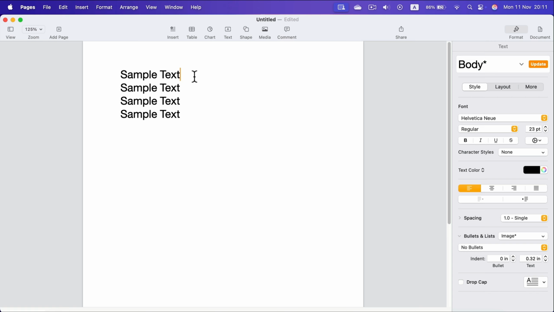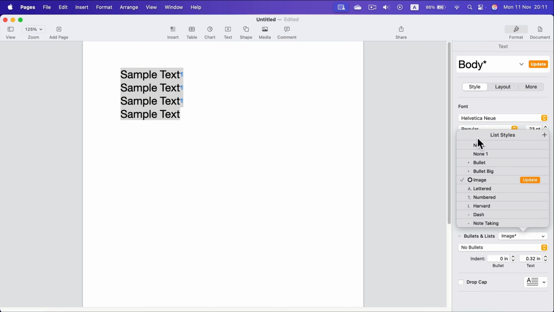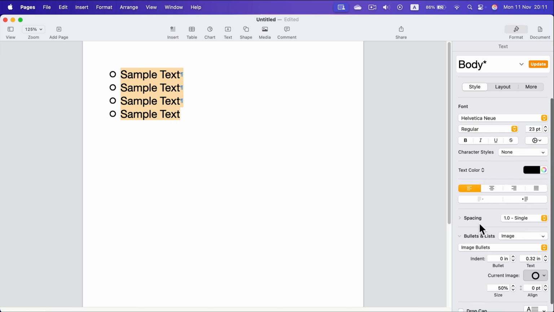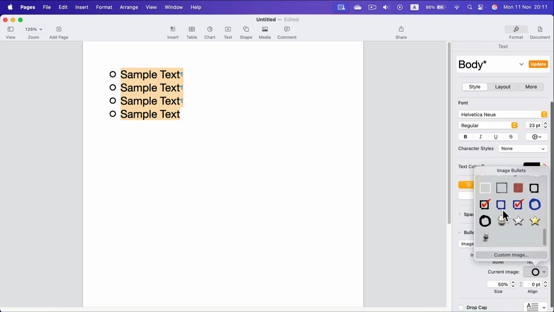And the second method is to set up a special bullet point. So I'm going to turn this into a bullet list. So head to the right, and the type of the list is image. Be sure you open up the whole menu here, so you can change the image of the bullet. And as you can see, they already prepared checkboxes here. So there's one here that is unfortunately white by default.